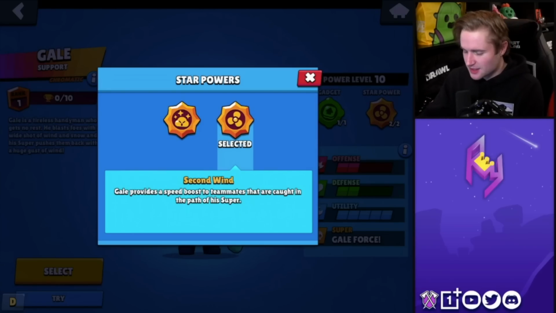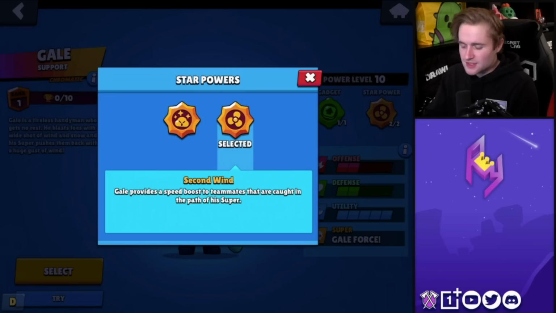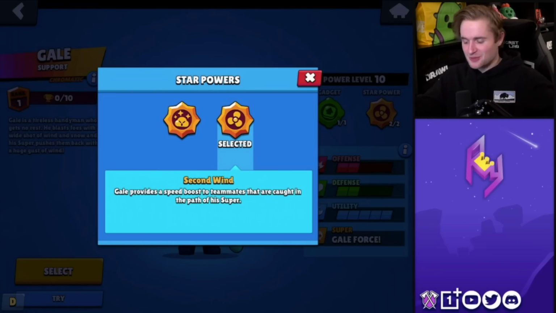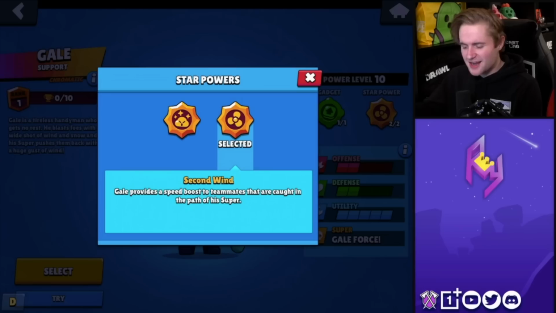And then the second star power is called Second Wind. Gale provides a speed boost to teammates that are caught in the path of the super, and this definitely comes into play a lot as well. The width of the super is incredibly long, so most of the time you're going to be able to get someone on your team caught up in that crossfire to give them a little speed boost. So again, unique artwork, unique for Gale, the actual abilities. I'm a huge fan of them.